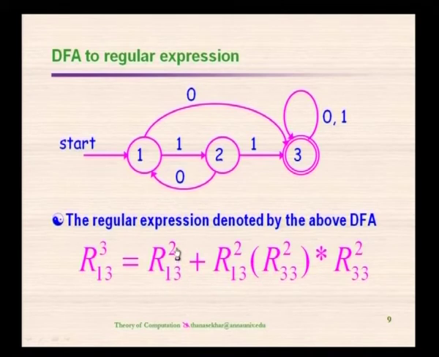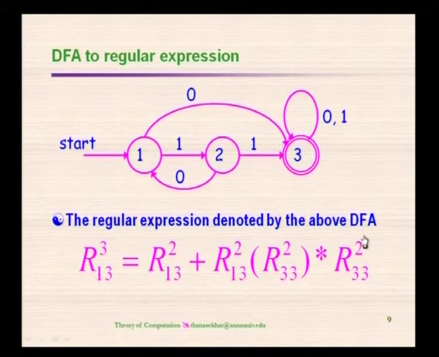It is R12 with the superscript 2, it is R. Now, we are considering even 3. How do we consider the regular expression that is going to be 3? So, that is going to be R13 with 2 as the maximal numbered intermediate state, and you are going from 3 to 3 with 2 as the intermediate state, but this can be repeated any number of times. So, it is going to be the closure, and finally, the last component is R33, that is from 3 you go to 3, and once again it can be at most 2 as the maximal numbered intermediate state.